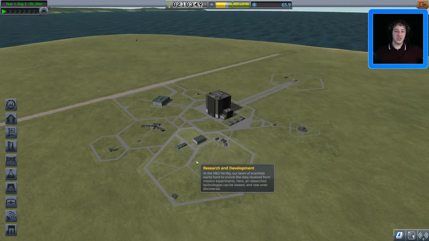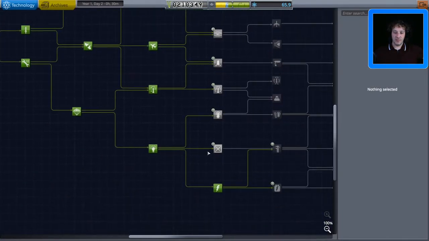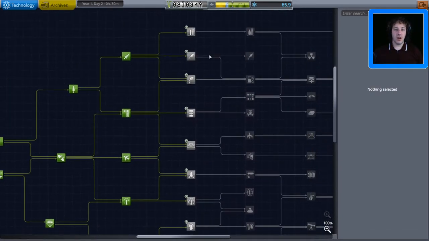Right. Now, what's our status on our science? 65. We need 90 to be able to even open up anything else. So we need more science. How are we going to get more science in this early stage of the game? I suppose we could try visiting the poles. We could get the TR5 and launch a probe to the pole. And then we can launch a probe.